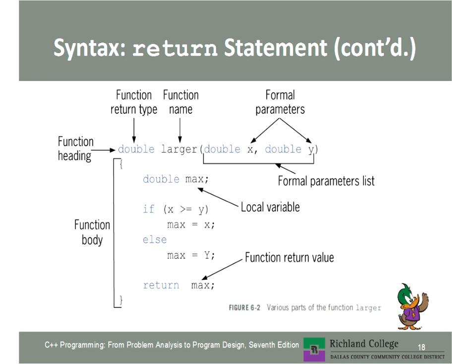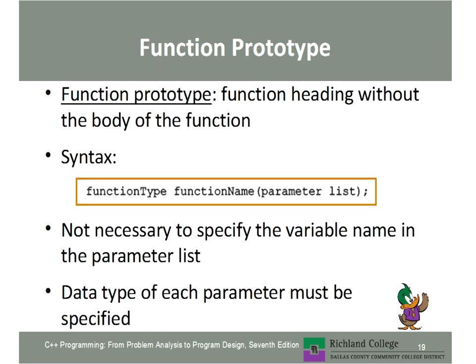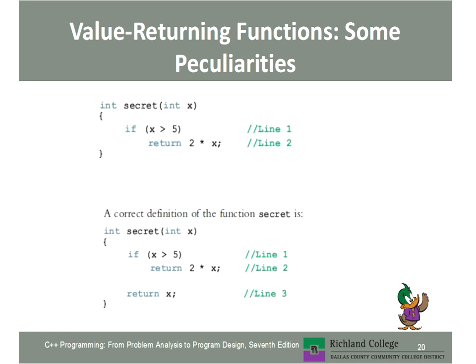Okay, so if the function returns a double, then we have a local variable or a result of an expression, but it needs to be a double or something that fits into the double, and then we can return that value. And that's where we're going into things like the prototype. The prototype will have the formal parameter list, and the return type of the function and the function name.